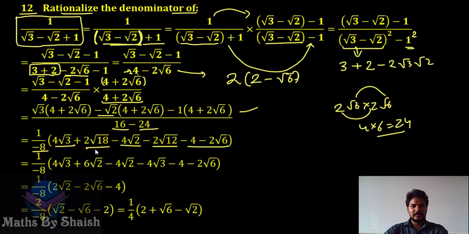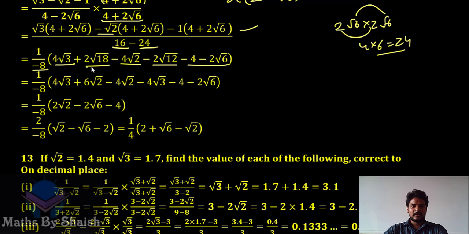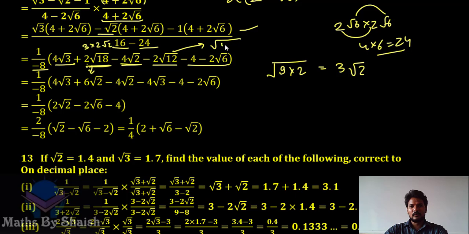And now we can see that there are some numbers which we can simplify more, like root 18. Root 18 can be written as 9 into 2, and 9 is 3 outside of the square root, so it is 3 root 2, and this becomes 3 2s are 6 root 2 because 2 is already there. Root 18 is 3 root 2. So we got 6 root 2, and here this is final, and root 12 can be written as root 4 into 3. So 4 will come out of the square root as 2, so 2 2s are 4 root 3, minus 4 and minus 2 root 6.